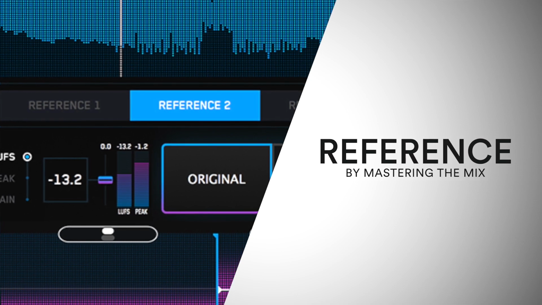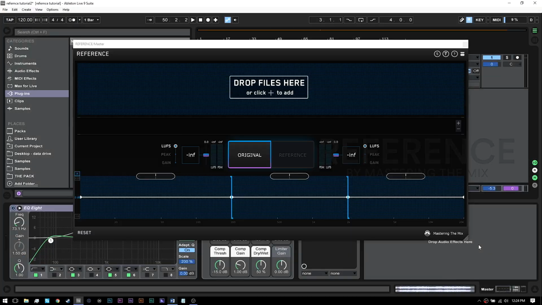Reference is an incredible tool that gives you actionable information about your masters and your mixes. For this video, I'm going to concentrate on using Reference for the mastering process, but most of this information can be applied to using it during your mixing process as well. The big difference between using Reference for mixing and mastering is that when you're using it for mastering, you're going to load your pre-master, and when you're using it for mixing, you're going to load other masters to use as targets or goals when you're doing your mixing inside of your project. So let's go ahead and get started.